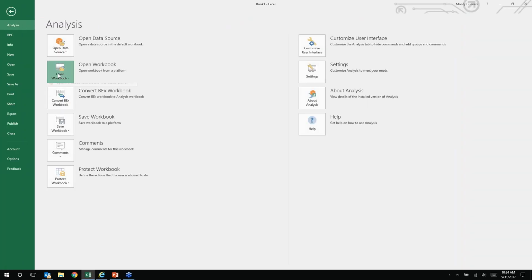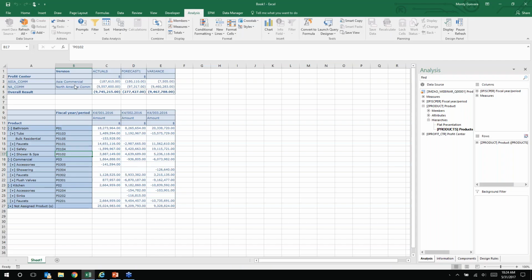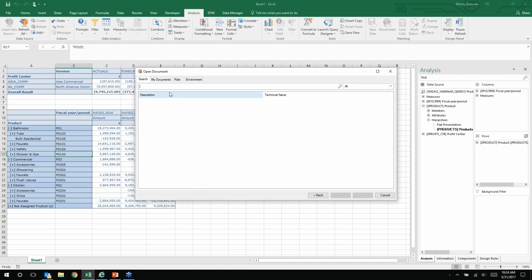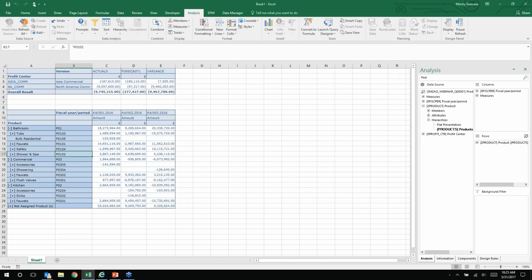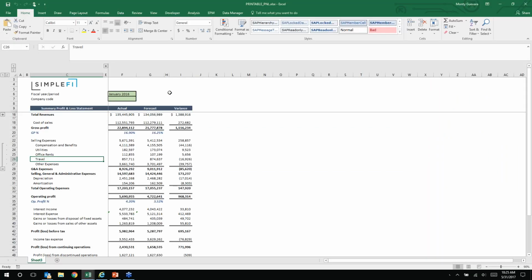So let's say that there is a workbook that has been saved organization-wide that'll show us our principal P&L. So what I'm gonna open here is a P&L statement that pulls from the same data set that we've been looking at, and it's dynamic and shareable.